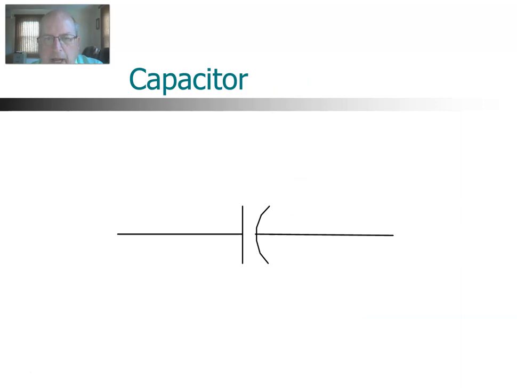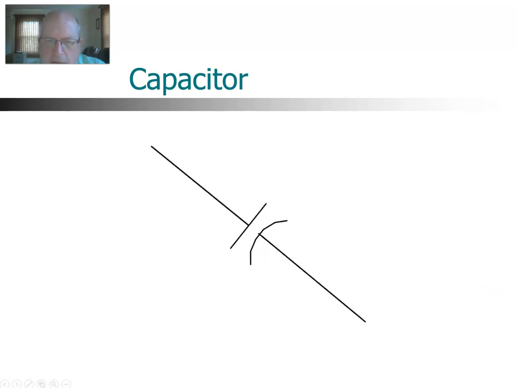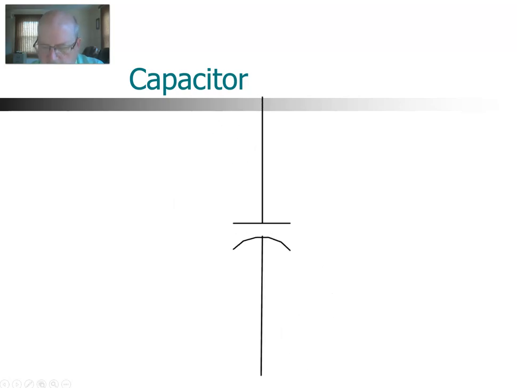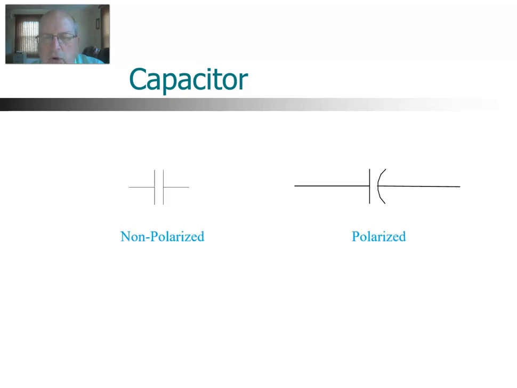Here's the capacitor. The symbol I like to use for a capacitor is a straight line and an arc. Notice the arc is about a quarter of a circle — if you draw a half circle, that's too much arc. Also notice that the gap is not filled in; it's actually a gap. Don't have a line going through that — that would be a mistake. You want a gap there if you're properly drawing the capacitor. The capacitor can also be drawn vertically, and in fact most components can be drawn either horizontally or vertically.